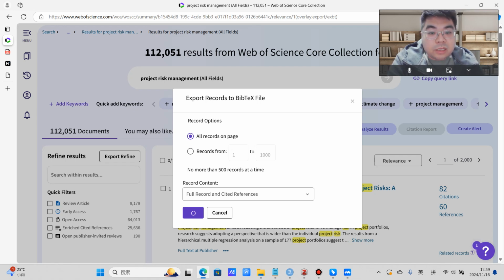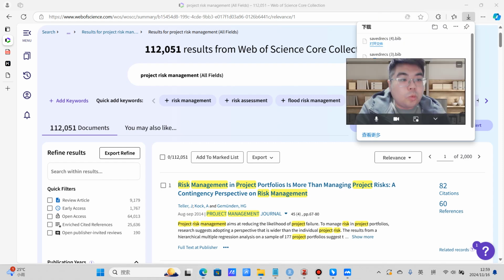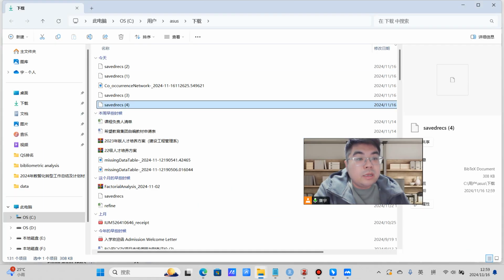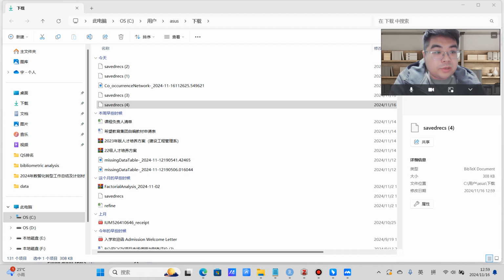It takes a lot of time to download, and all this information will be combined into one file. So that is what I will use later.